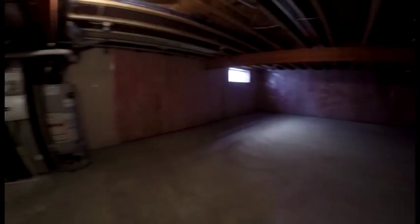We'll go downstairs first and see if this one has the same issue with the roughing for the basement. Still no roughing for the washroom, so we'll have to ask about that. Everything else is essentially the same. One thing I noticed — there's a crack there that we might want them to fix. It's not a big concern. A small foundation crack — if you could fit a toonie in there, then you should be worried, but it's not quite there at that point. Every floor cracks, but this one overall looks pretty good.